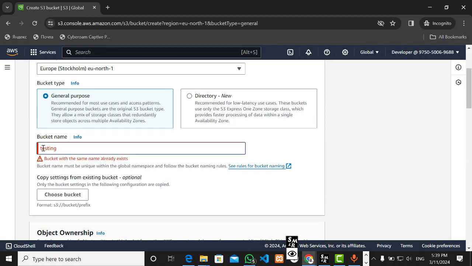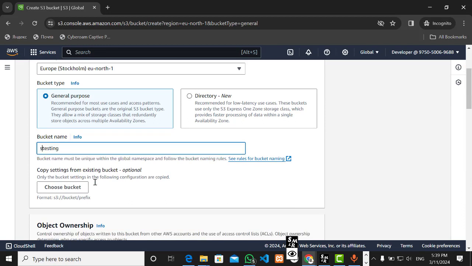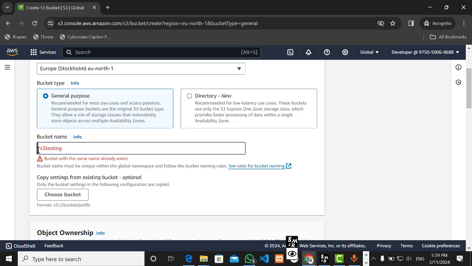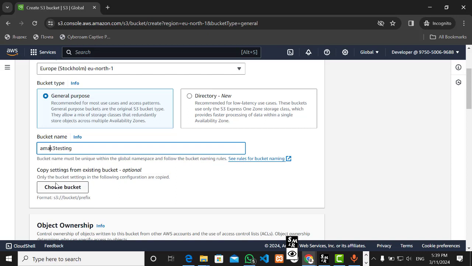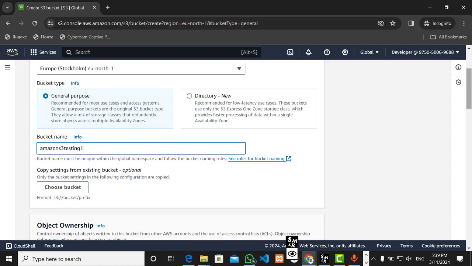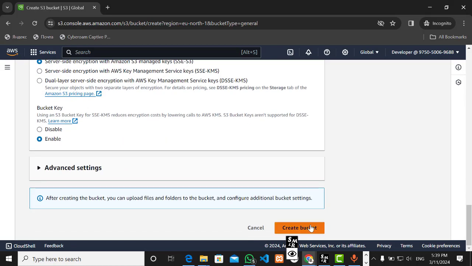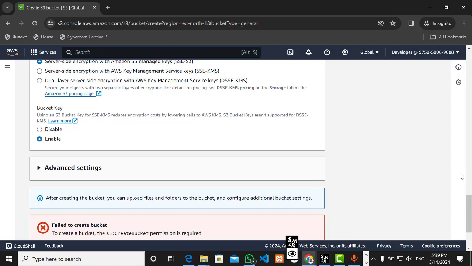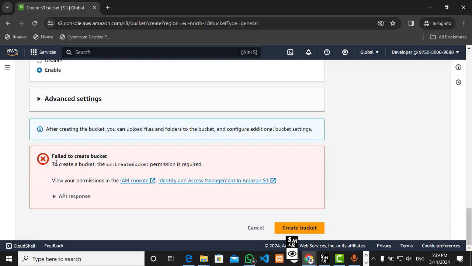Okay, let me use Amazon S3 1. Okay. Click. Can you see? It failed to create the bucket.